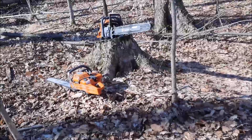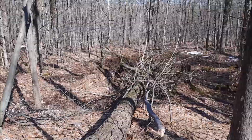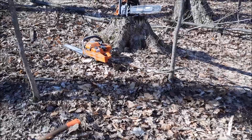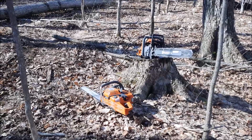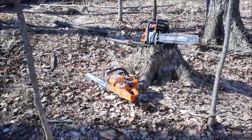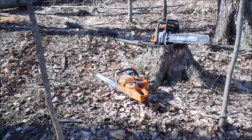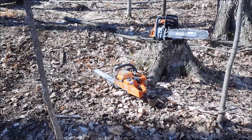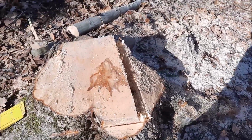So now I can honestly say that I've dropped a tree with the 585, and what I can tell you is it's a nice saw to run, and I have the clearance because I don't have the big handle. It has the power that you need so far, from what I can tell, if the saw has the bar buried in the tree, like I let it sit there and idle. I don't know if you picked up on that. And then I wanted to make just a little bit more cut. Just whacked the throttle and took a little more out. Took another 1/2 inch off that hinge and lined it right up.